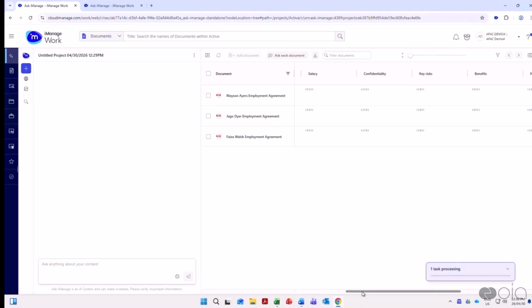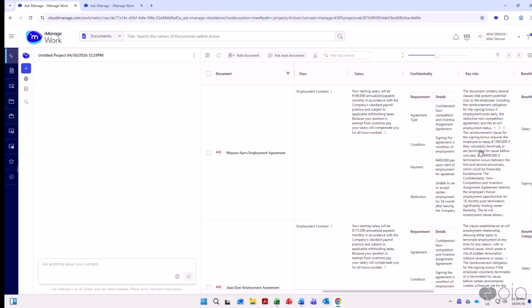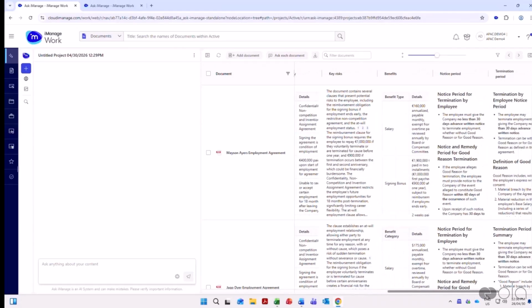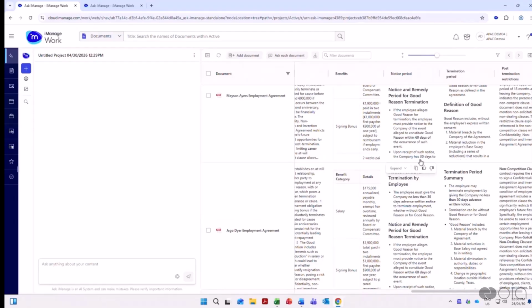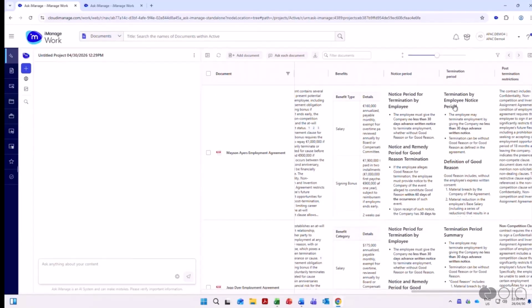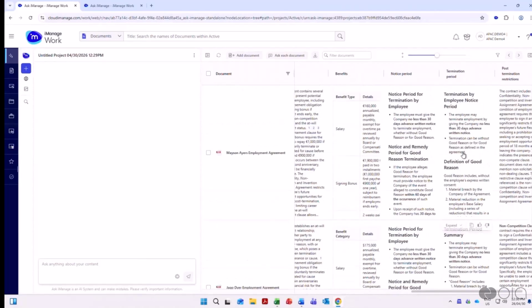As I mentioned before, you can do up to, I think it's 50 documents at the moment, perhaps even more, that you can select. So we'll give that a couple of seconds for it to start to pull back that information. And here it comes. As I said, we've got that little zoom option, so we can zoom in and out. In this case, they're particularly interested in the notice period and termination clauses. So they can easily review those common notice period and termination clauses that they have used elsewhere, and potentially pick one from that list to include.